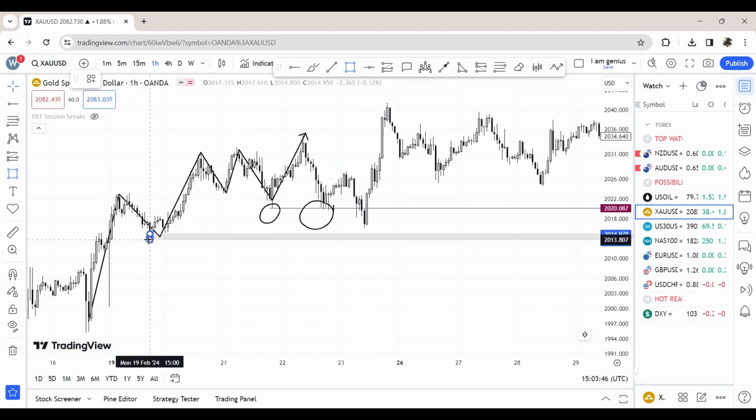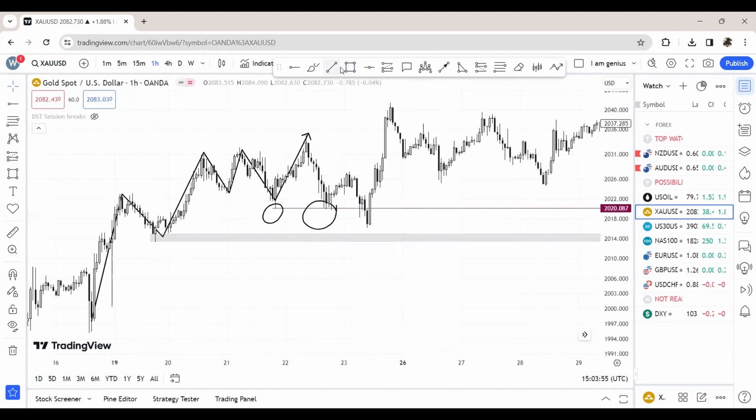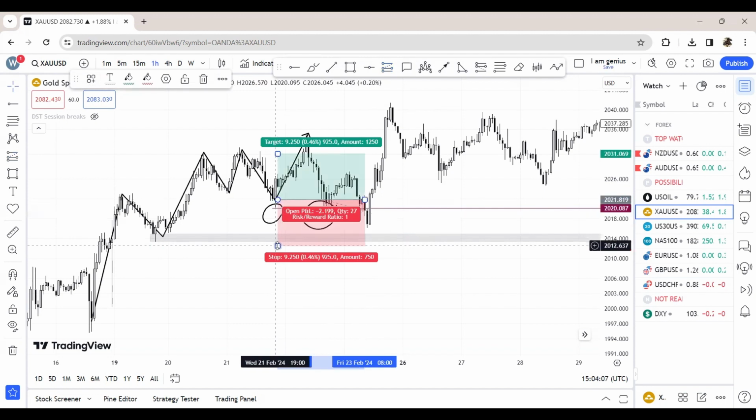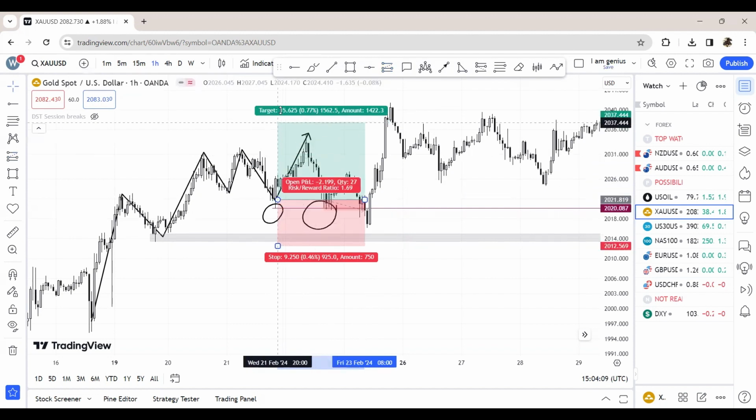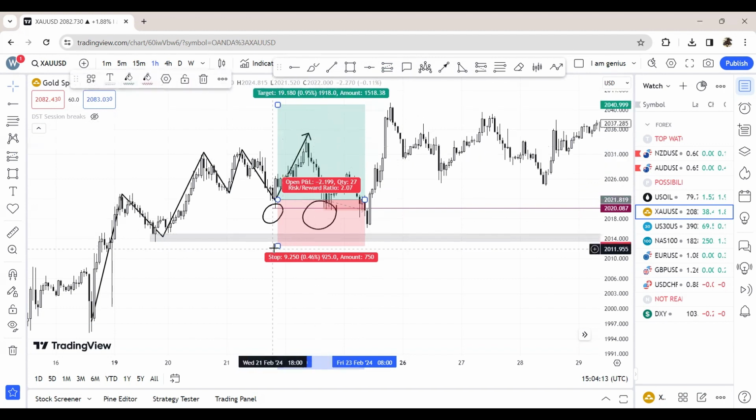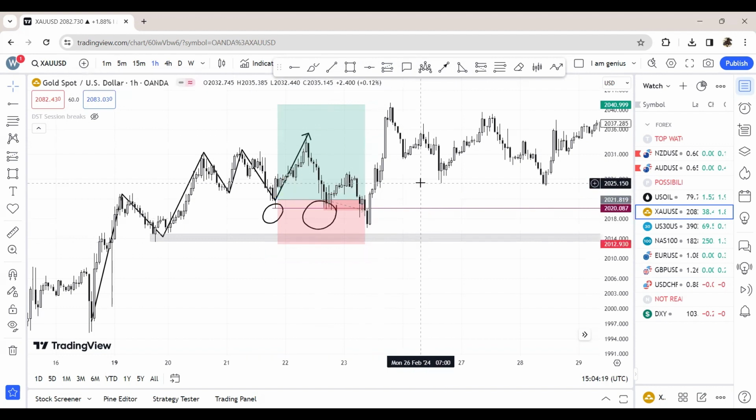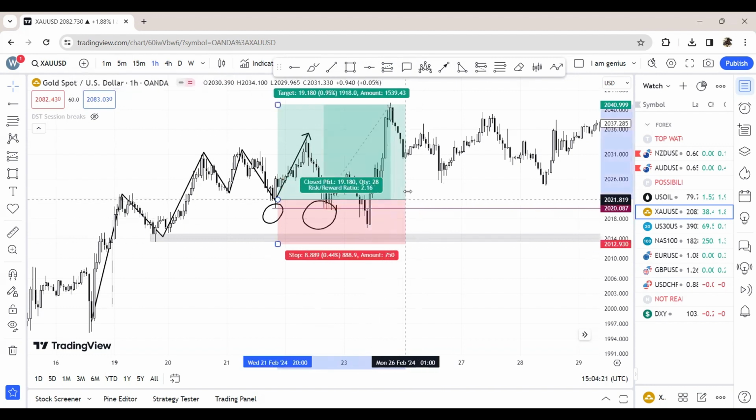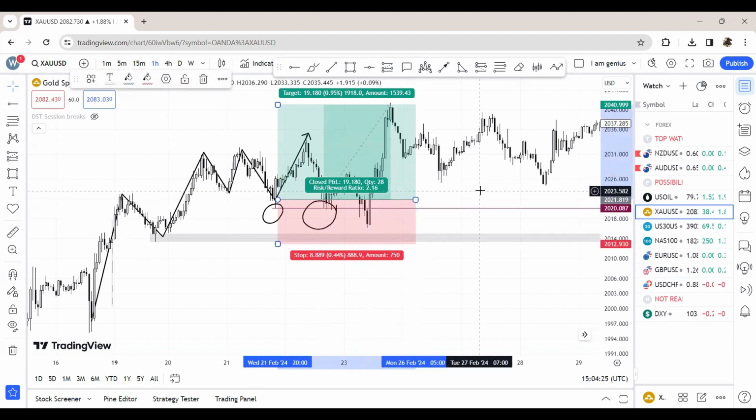put a zone here. Once you've put that zone, this was like the most recent low. You enter immediately, the market touches this level. Or even just right there, you could have entered. Once the market touched that level, you enter, put your take profit somewhere right above that. Stop loss will just be right below this level. And then you have to wait now for the market to play out. So this will protect you.